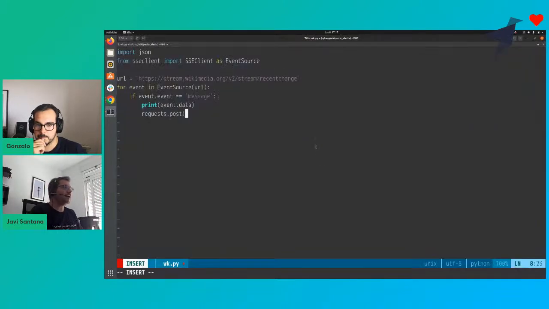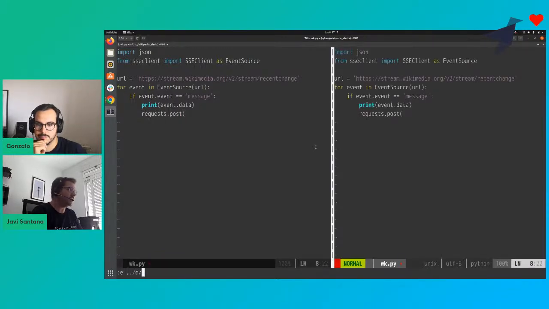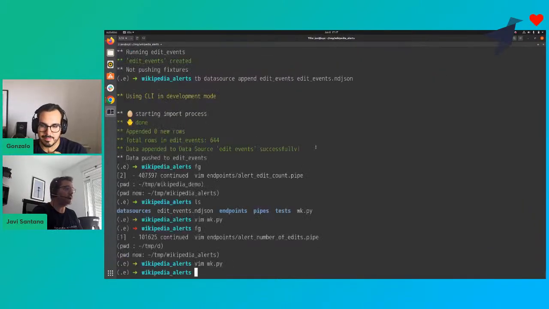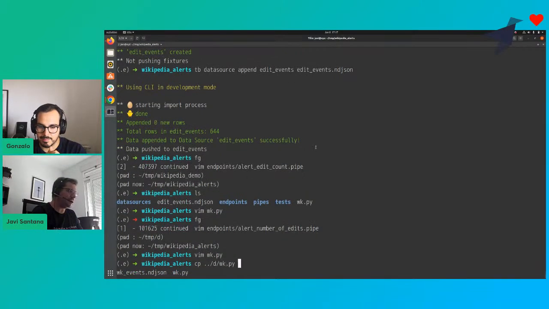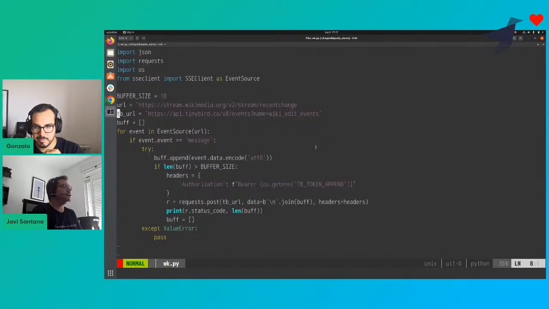But in this case, I don't want to spend a lot of time doing this. So I'm going to get something that I already coded, and I'm going to explain it a little bit, because you don't want to see me coding. This is basically the same script with the event source and so on. I have a buffer.